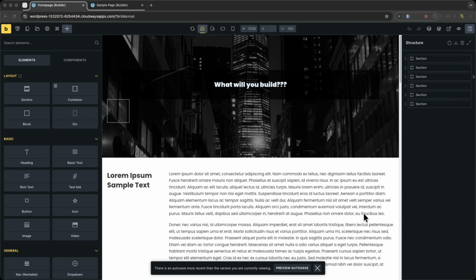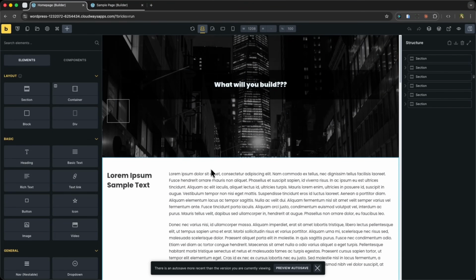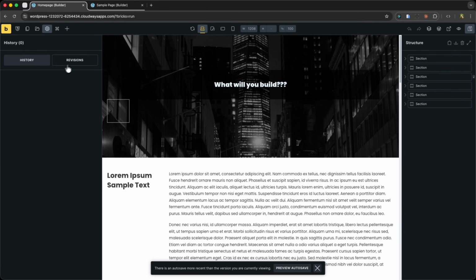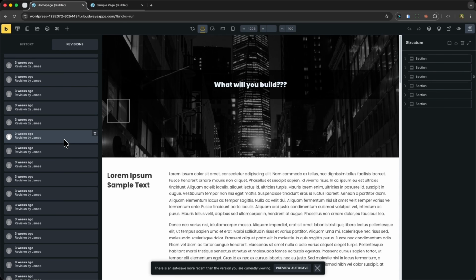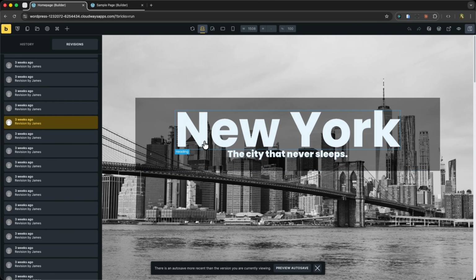There you go. Now the next feature I like to call the time machine, because it's sort of like having a time machine. Now this page I have been editing like crazy. It's just a sample page, but let's say I want to go back in time. All I have to do is click Manage, go to History Revisions, and go to Revisions, and I can see any of the saves that I've ever made on this page. So if I want to, I can go back 3 weeks, and now I have a totally different page, and I can start editing it, and then when I save it, this would become the active page again.